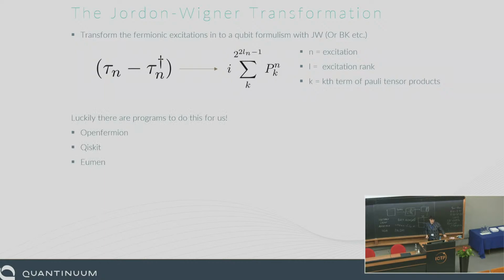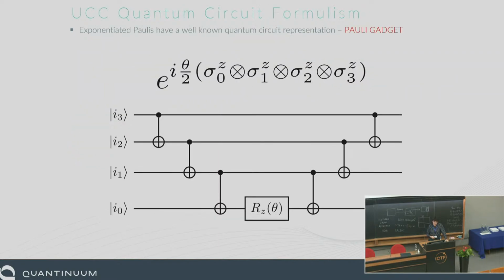And there's lots of ways you can generate these things. We have this open fermionic history in Quanto. But we have to exponentiate these. We've done the Jordan-Wigner transform, and now we have to exponentiate these Paulis. There's a really famous way to do this, which, if you take one thing away from this lecture, should be it, because the Pauli gadget is the most powerful primitive in quantum computing, in my opinion. It shows up everywhere. Once you spot it, it's really easy to make algorithms with.